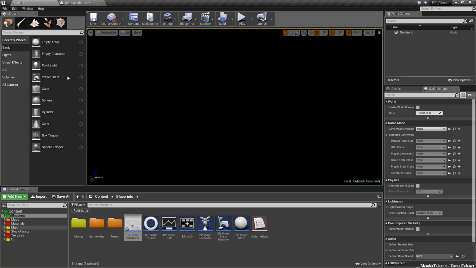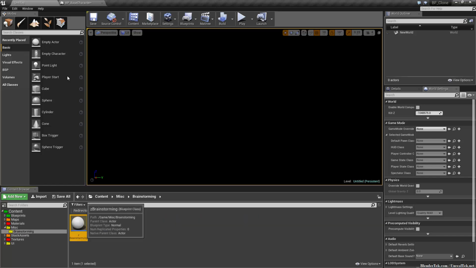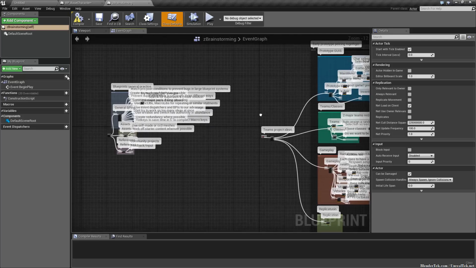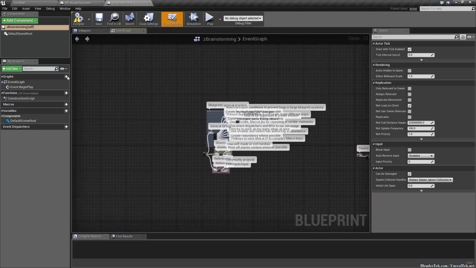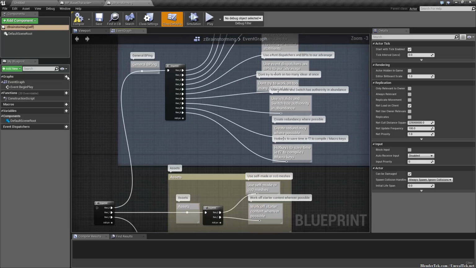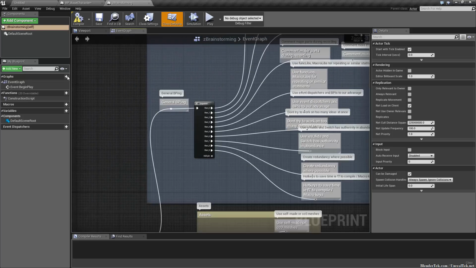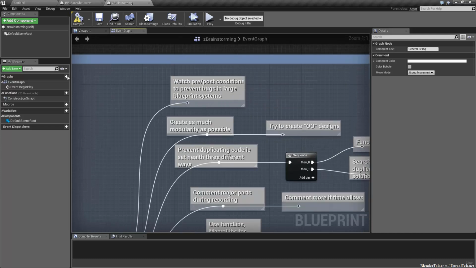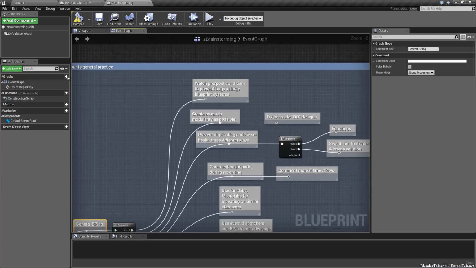While I'm at it, under my brainstorming file that I haven't really gone over 100% yet, I created some general blueprinting fundamentals that I feel I should try to keep in mind, and I'll emphasize them as we go about it. Watch pre and post conditions to prevent bugs in large blueprint systems with lots of functions, event dispatchers, and so forth.